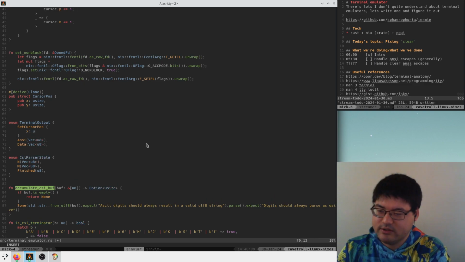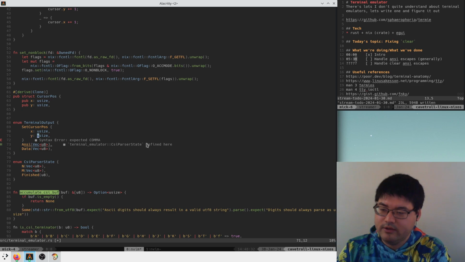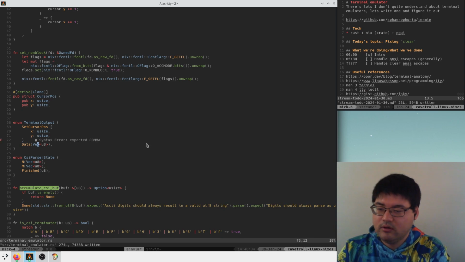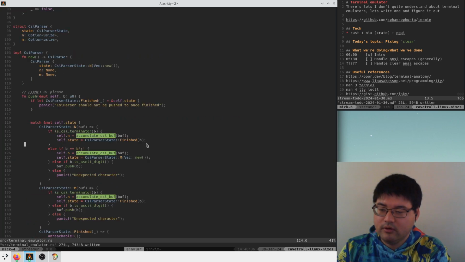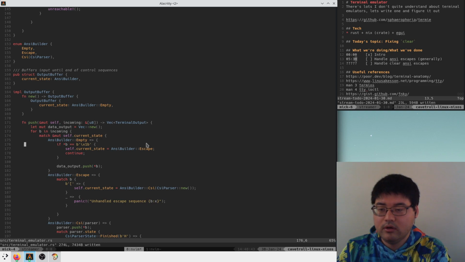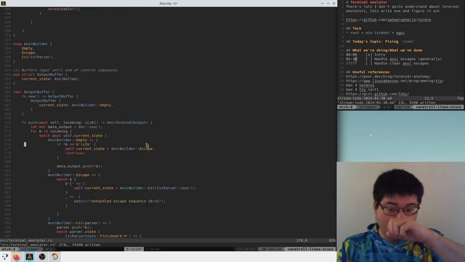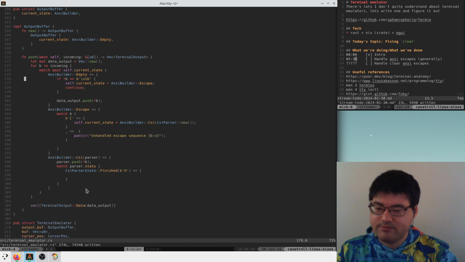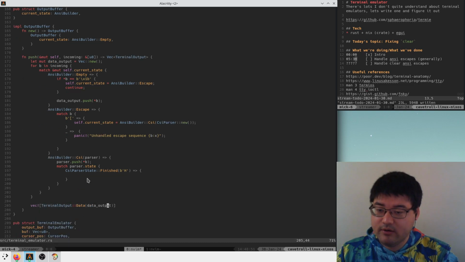Okay, and it has X usize, Y usize. That makes sense to me so far. And now we need to get that in the output somehow.